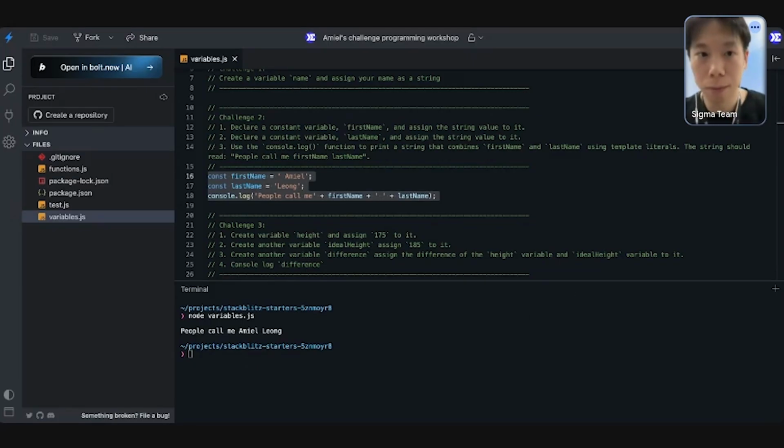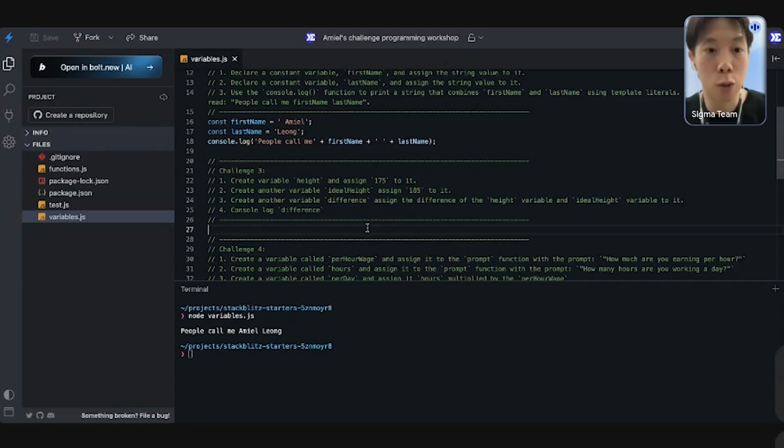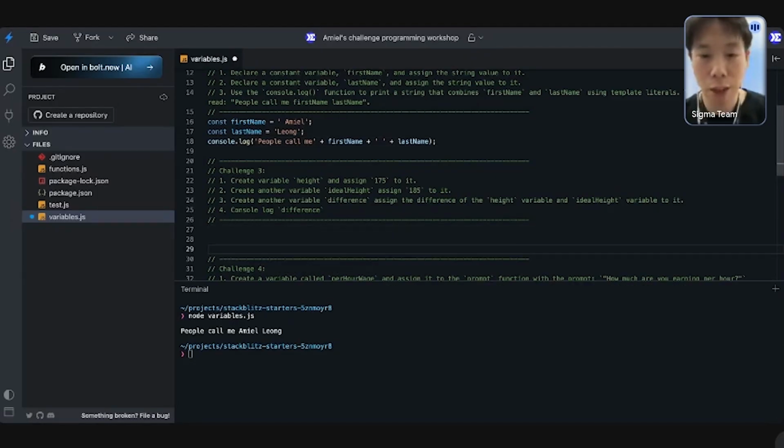Cool. All right, let's see. Okay, let's do one more and then we'll move on to functions. So challenge 3. Create a variable height and assign 175 to it, the number value 175.